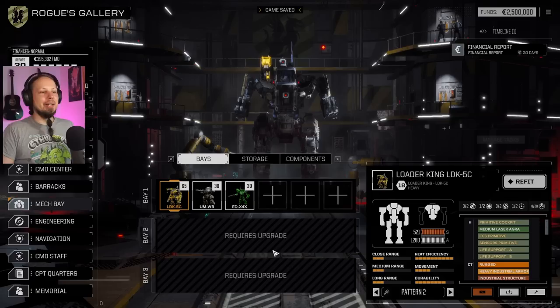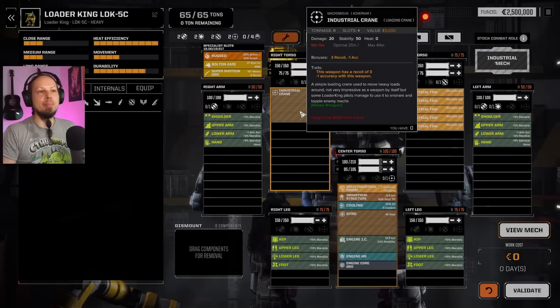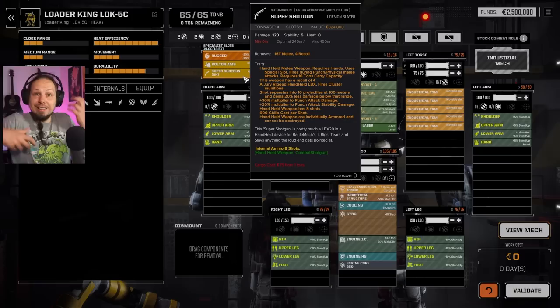The Loader King is an industrial mech. It is basically a Roughneck pre-refit to, you know, like a full battle mech. This comes with an industrial crane, which you can swing in melee for 50 stability damage. Has negative 1 accuracy and a recoil of 3 and has a fixed item that you cannot take away, but it is kind of fun. We also run a super shotgun, which gives us more melee bonus, as well as 120 damage. So that's like an LB20 handheld Baradul with 8 shots internally.